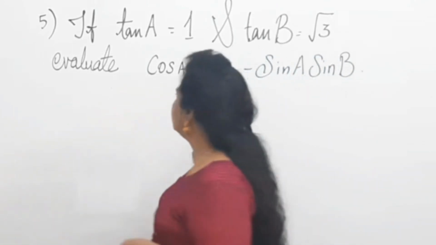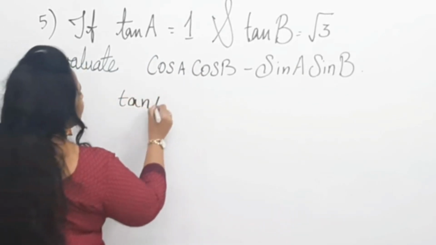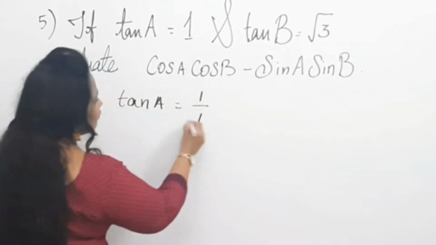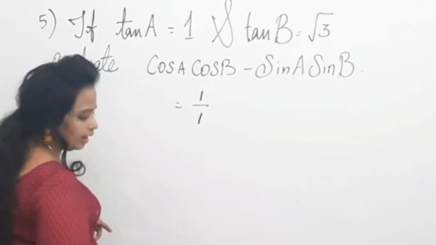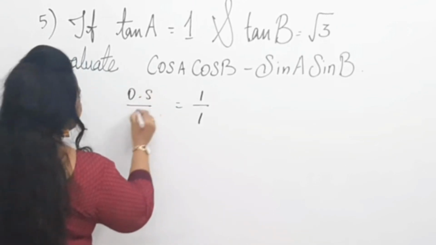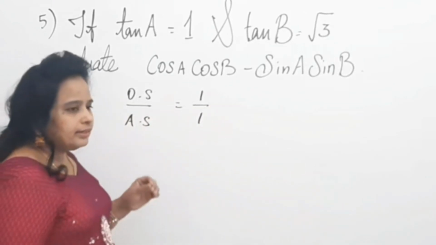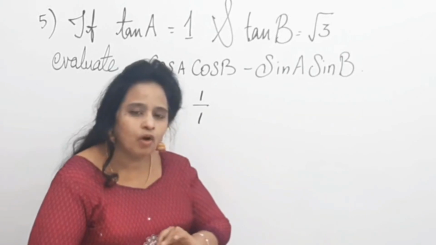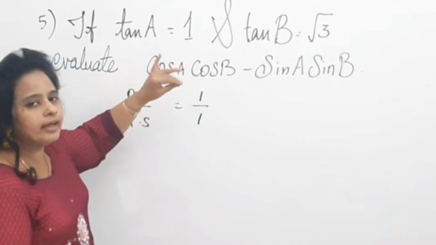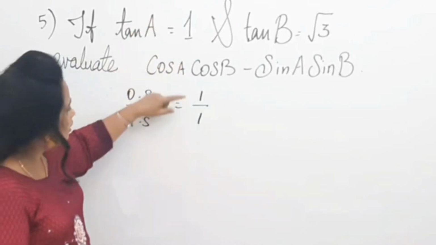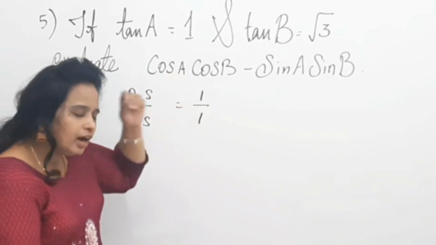So, I'm going to find the first step. What we will do is, I will take my ratio. Tan A is equal to 1 by 1. I will put it. And my tan A ratio is nothing but opposite side by the adjacent side. Ma'am, what is this? 1 by 1? Is it possible? Of course. The rule is applicable in all the circumstances. Now, I told you when there is no fraction, you will put 1 in the denominator to make it a fraction. Both the values are 1. Is that possible? Of course.